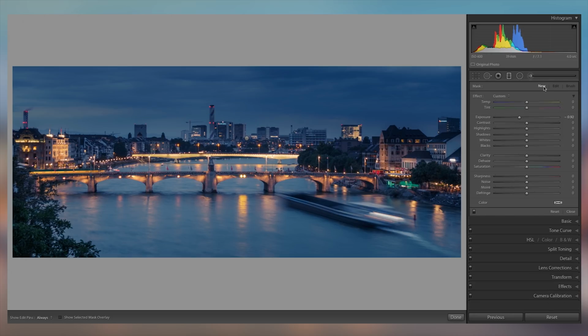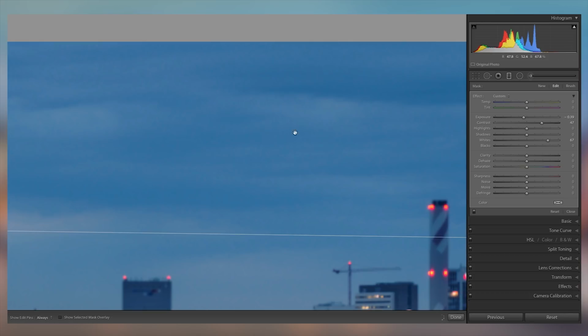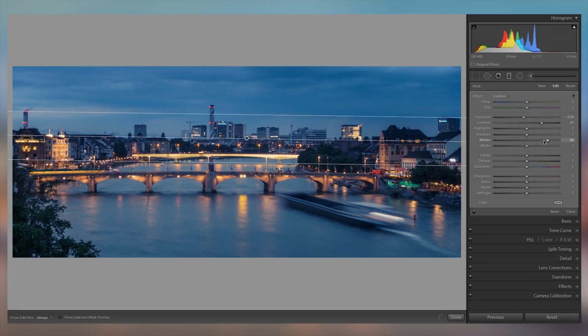But here, again, I just want to go into the minus exposure with the actual filter and also add a bit more texture. As you can see, there is a lot of texture from this shot in the clouds, but I still want to bring it out a bit more. And I think I'm going to bring up the whites, add some contrast, bring down the blacks and bring up the shadows so I can actually bring down the blacks further without making it too dark. And just trying out some of the color temperature here.